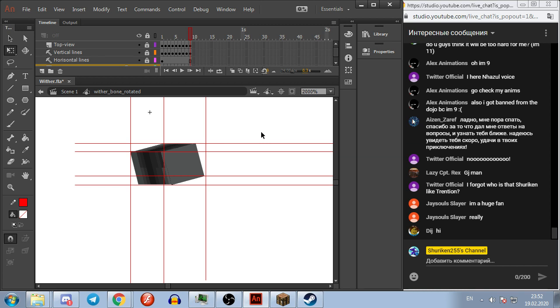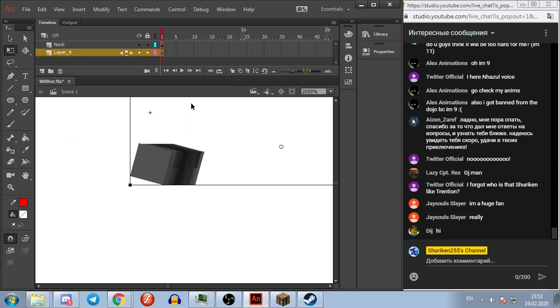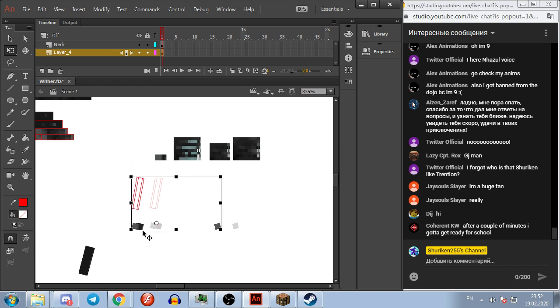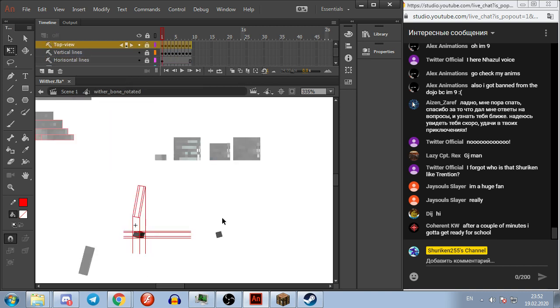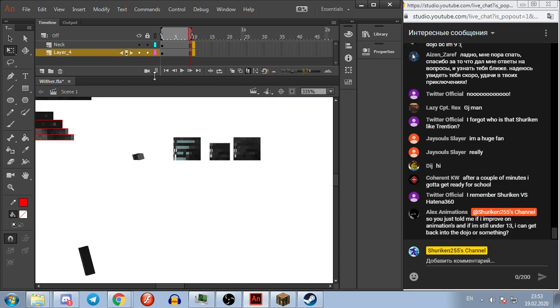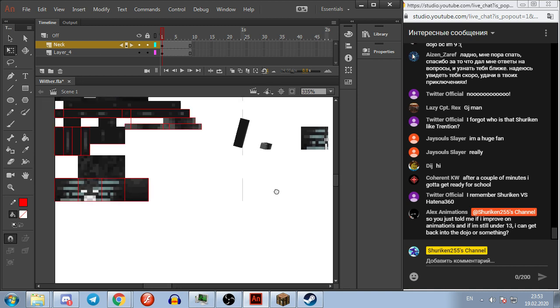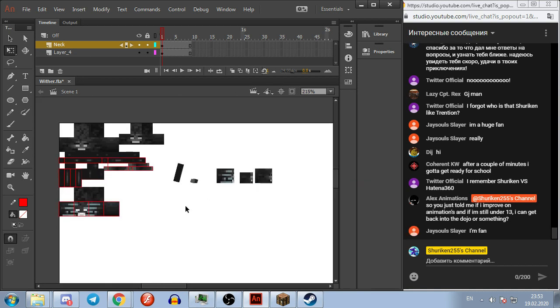Hello JSO Slayer. Hello Didge. So, you have a pretty well rotated bone. That will work fine with everything else. I forgot to guide the top view and remove this thing over here. Delete. Here we go. Nice. And the one thing that is lost. Oh, there are two actually.